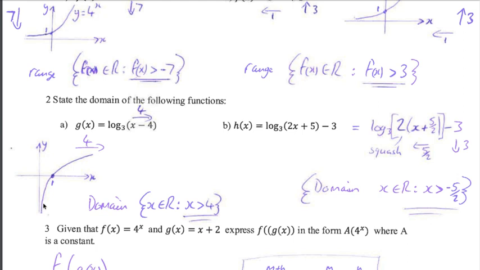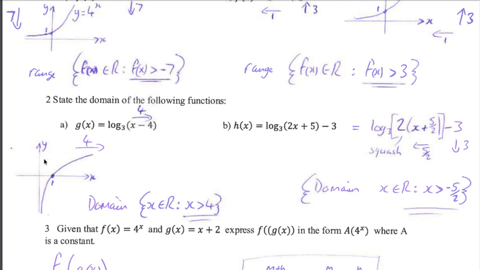So at the moment, the values of x here can be any positive value of x. So it could be 0.01, it could be 1, it could be 4, it could be 19. It would never be 0 because this curve does not touch the y-axis. It would never be a negative value either for x. So at the moment, x is greater than 0.